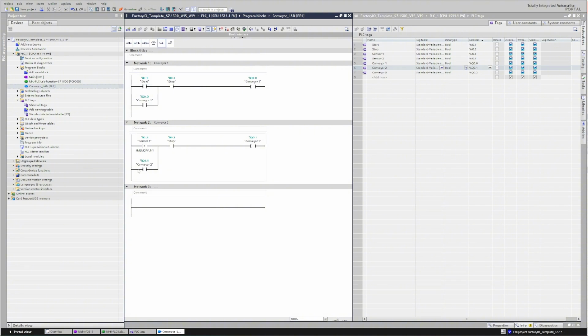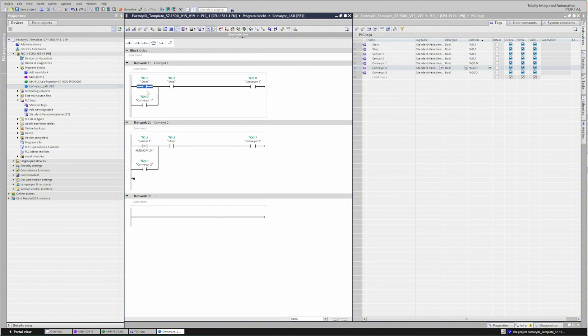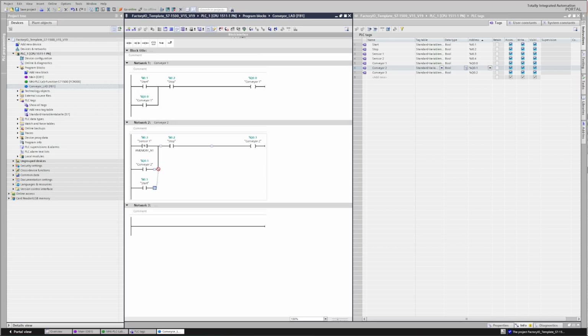So I'll add the start button also. So what's happening here is we are saying if we get negative edge of sensor 1, or if this conveyor is already on, or if we press the start button, and stop is there, then we turn it on.